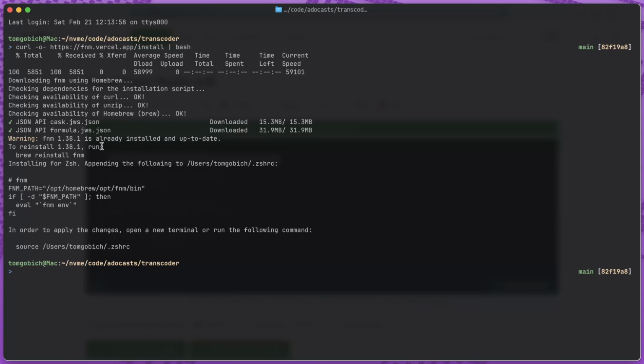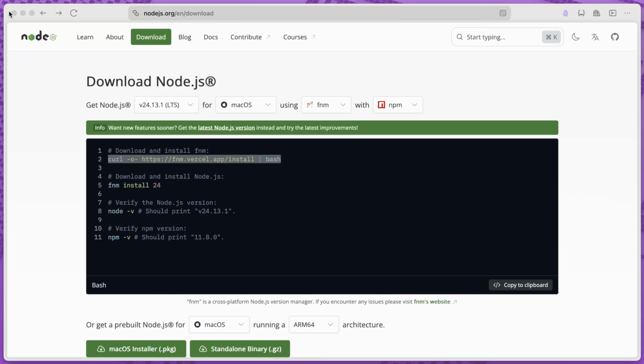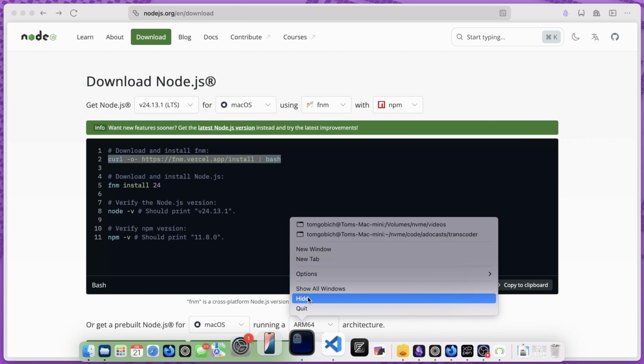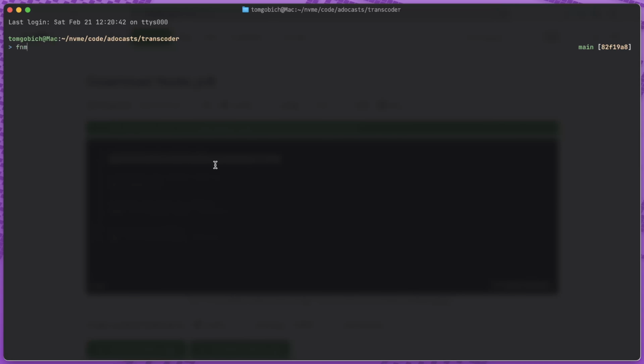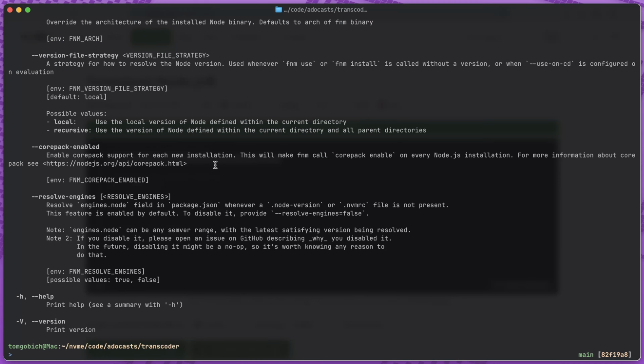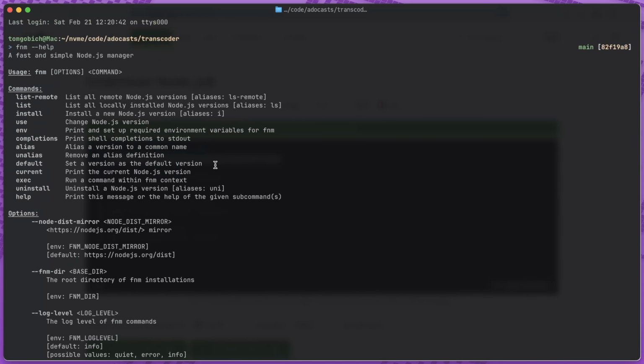But once that does succeed, it's going to add FNM into our shell's path so that we have that command readily available as just fnm. Now, in order to get that readily available, you do need to re-source your shell's configuration. One way to do that is via the source command right there, or you can just close out your terminal and reopen a brand new one. So I'm just going to do new tab there, and there we go. We've just re-sourced it. So if you do fnm --help there, you should now see the help options for Fast Node Manager, with which we can install a new Node.js version using the install command.